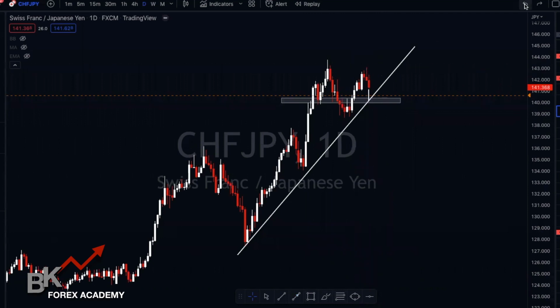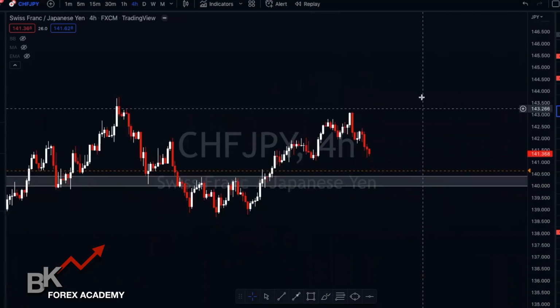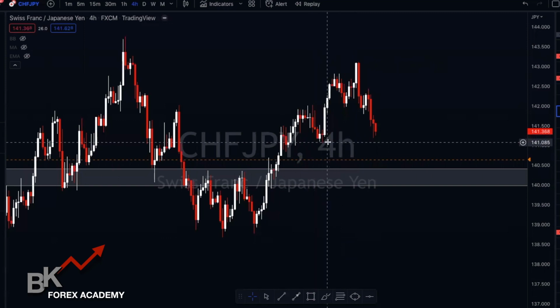Now look here, if this does happen, what we can do is simply drill down to the 4 hour. Now, one thing I notice here is that you'll actually see a demand zone here on the 4 hour. So in today's open, when the market does reopen, what we might see is the price bounce off of this support zone here. And we still would have our uptrend on the 4 hour.